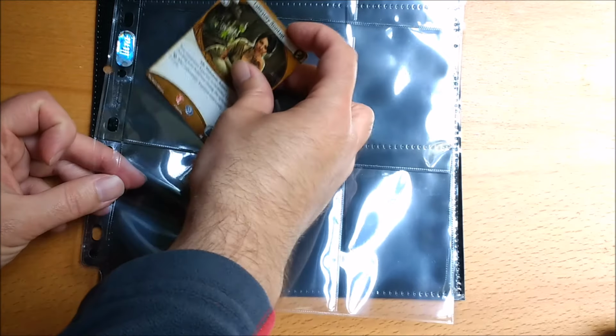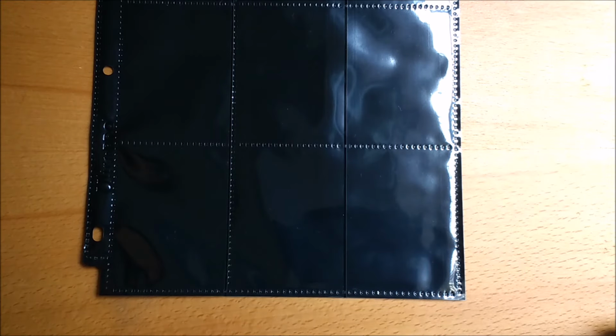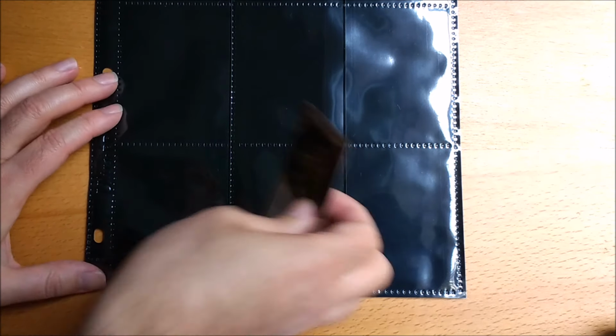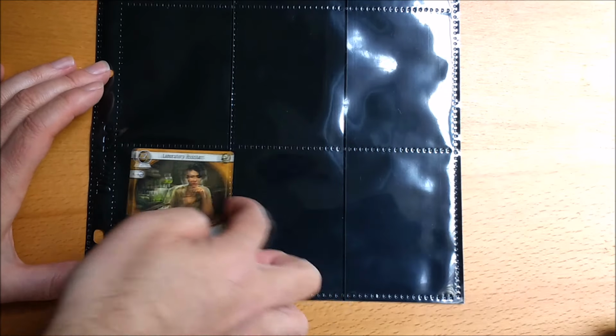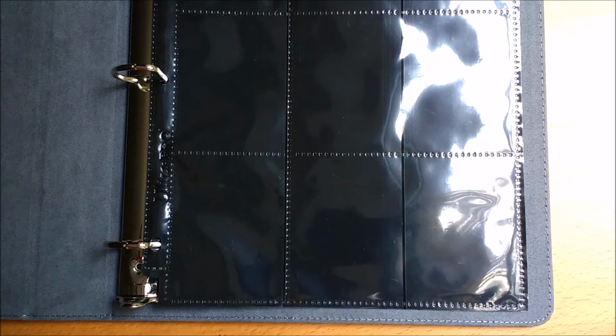The majority of pockets will load from the top, like so. However, particularly with the 18 pocket pages, they will load from the side, like so. And annoyingly, it isn't always the same side. Why do they do it this way?